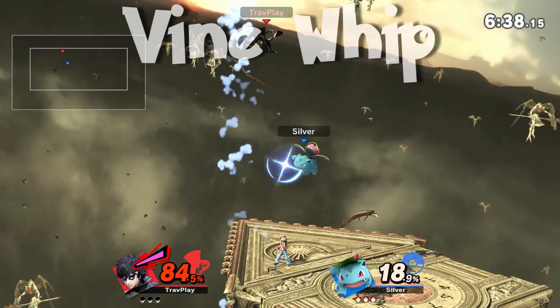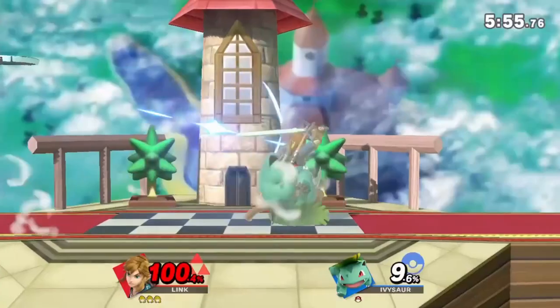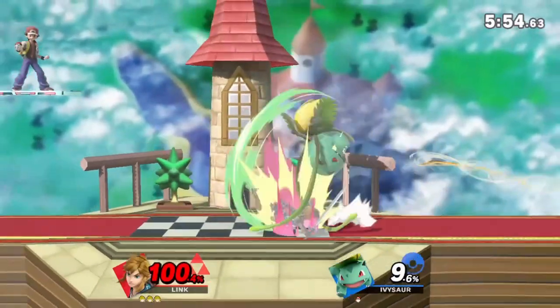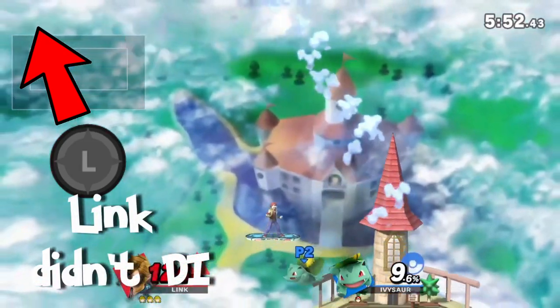Another move to respect is Vine Whip. Ivysaur lashes a vine above him extremely fast and strong. He'll usually use it as part of a throw combo. When you get thrown, usually DI-ing upward and then jumping keeps you just above his Vine Whip.